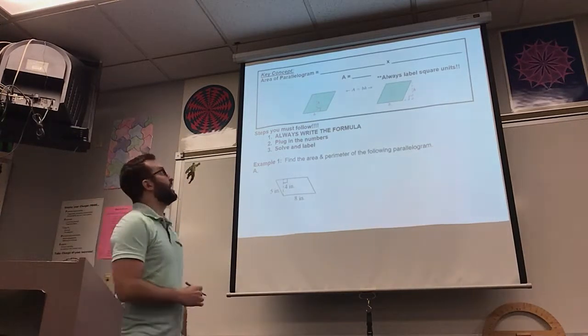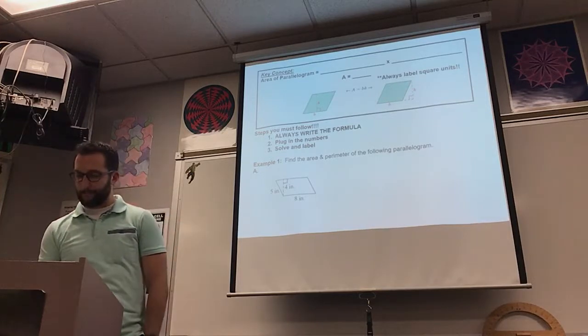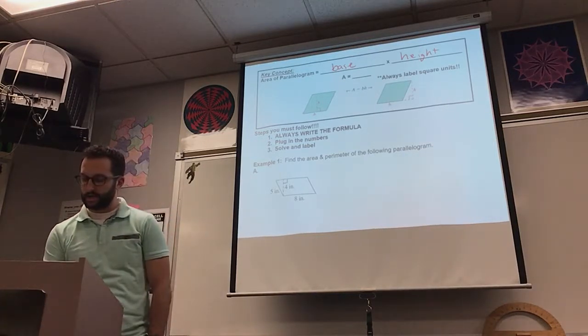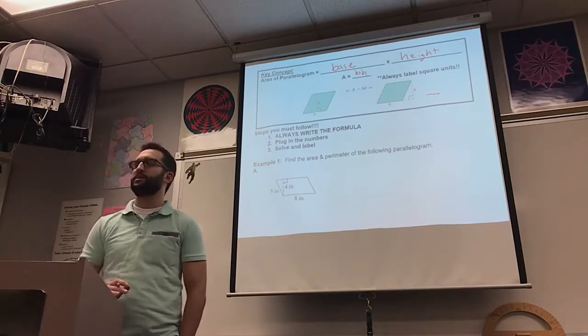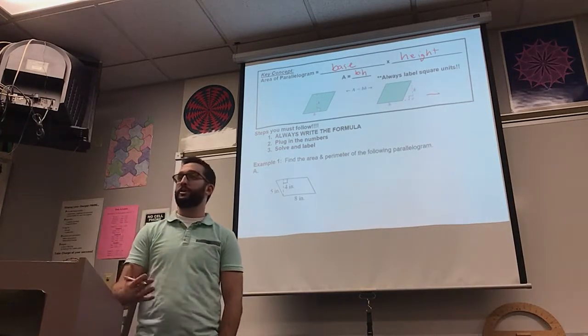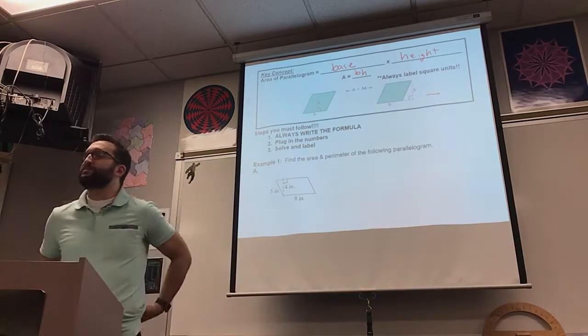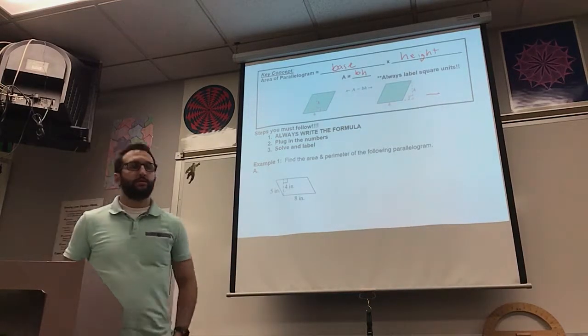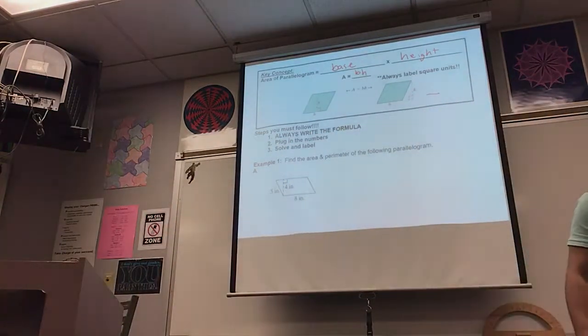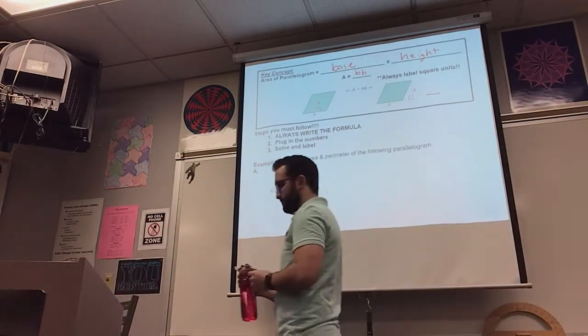So the key concept, the area formula for a parallelogram is base times height. We represent that with a lowercase b and a lowercase h. Please make sure you make those lowercase. A capital B and a capital H will mean something else for us later, so please make them lowercase.